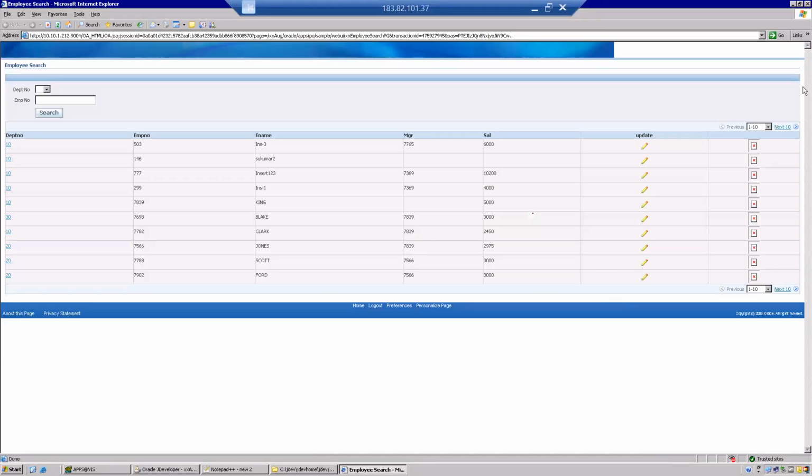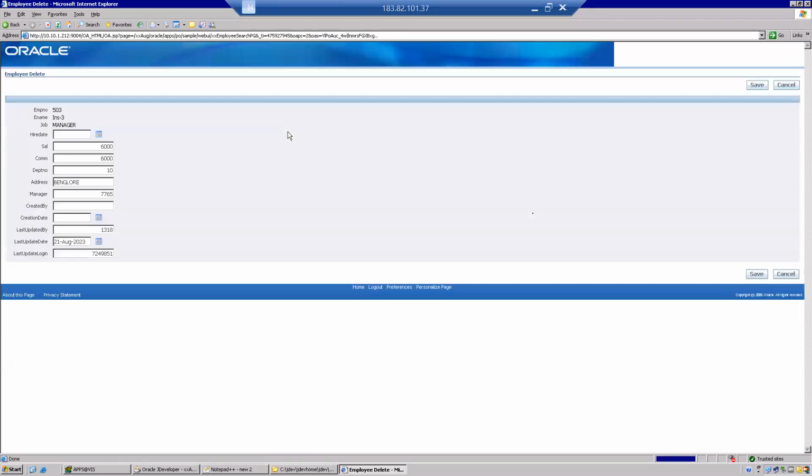See, suppose I want to delete this employee only, 503. I make this read only, correct? You can make all of these read only. If you make all read only, this page is developed only for delete. They cannot do any modifications to the data here, correct? That's why you have to make all of them read only. For now, I have given only 3 fields. While you're practicing, make all of them read only.